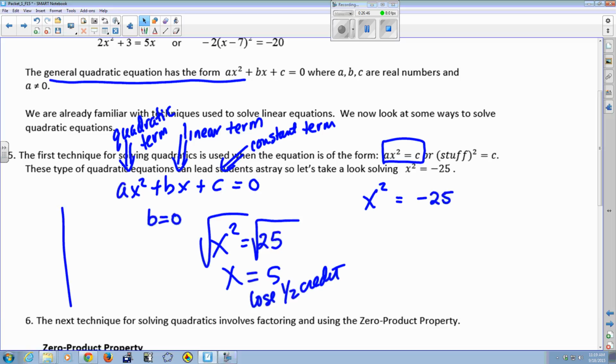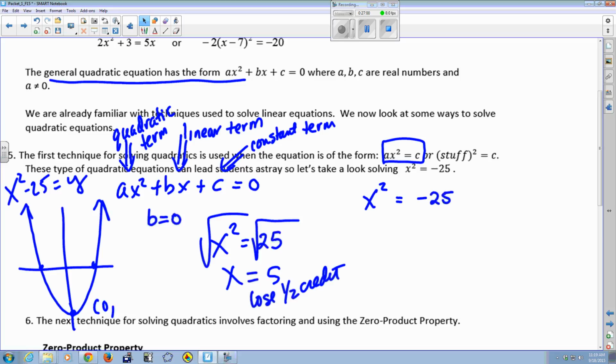If we graphed x squared equals 25, then it's going to look something like this. If I graph that, where this is 0, -25. Excuse me, what am I doing? Yeah, that's the y-intercept, right? 0, -25. When x is 0, y is -25. And notice it goes through your x-axis, your x-intercept. There's 2 of them. So when you set a quadratic equation equal to 0, this is what you're finding.